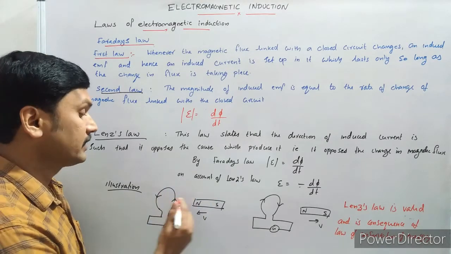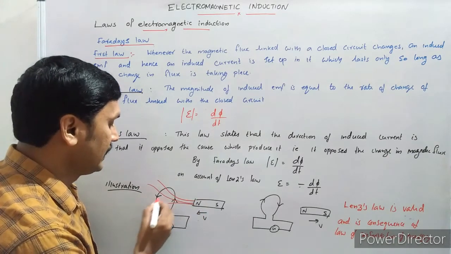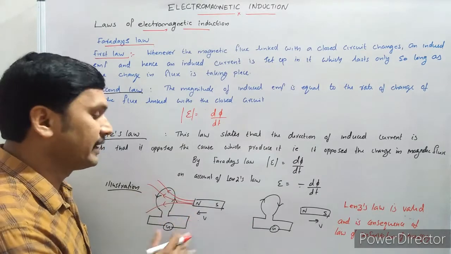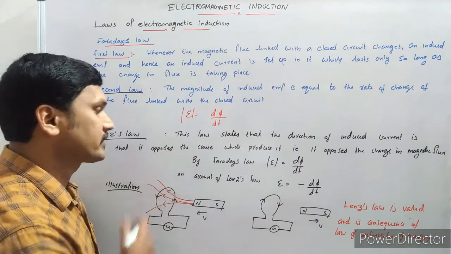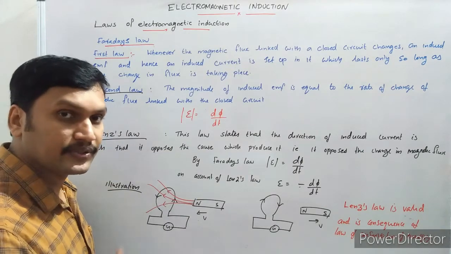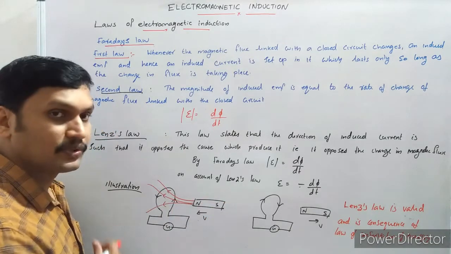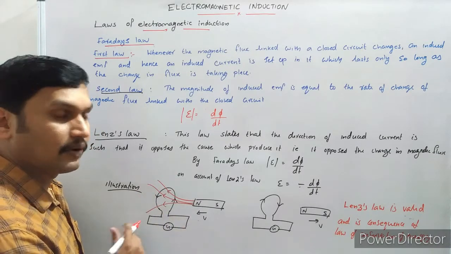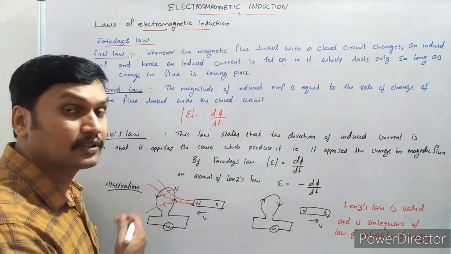So what actually happens is that you know there are magnetic field lines for this magnet. Whenever we are moving this magnet towards this coil, the flux of this coil increases. So according to Lenz's law, the induced current tries to oppose the increase of flux. How can it oppose? The cause of increase of flux is the north pole approaching it. So the coil sends a current through it in such a way that it wants to oppose the approach of the north pole towards it.